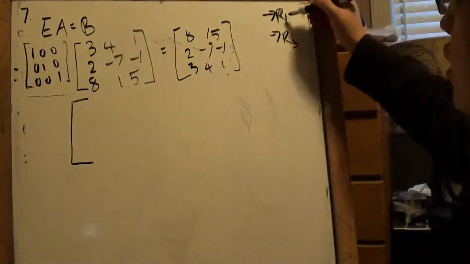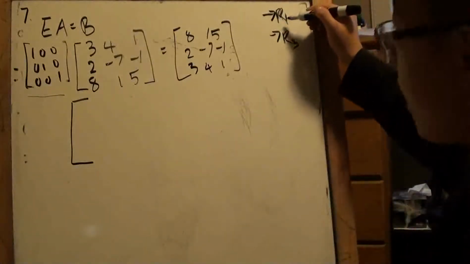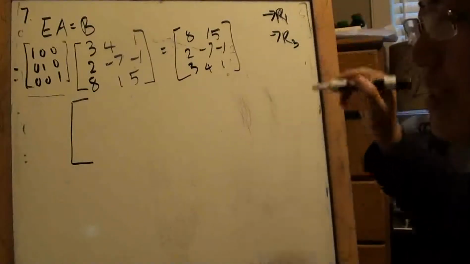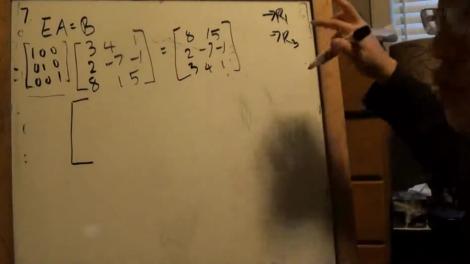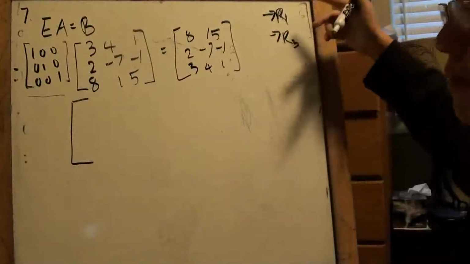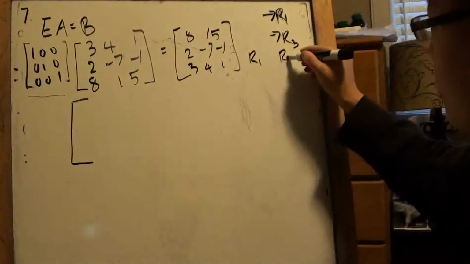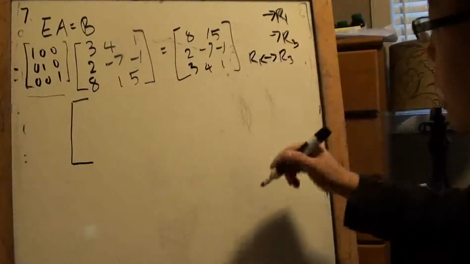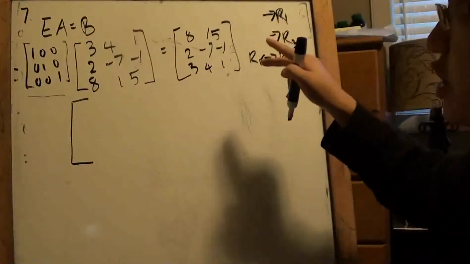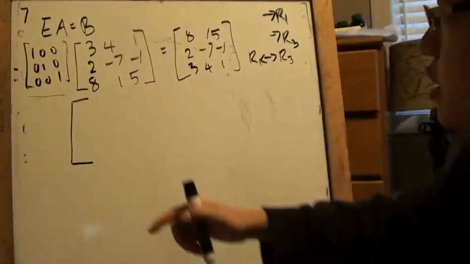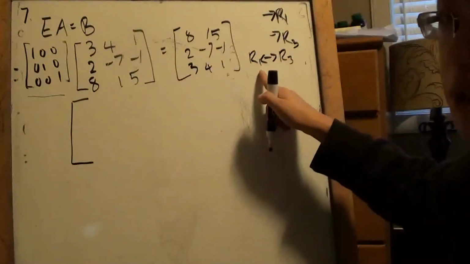But nonetheless, the only possibility where you have two changes done with a single step is if you flip those two, right? So what I mean is, R1 and R3 must have flipped. I can't use two different changes to make two different outcomes, right? That's not possible using E matrix. So let's see if that suspicion is true.